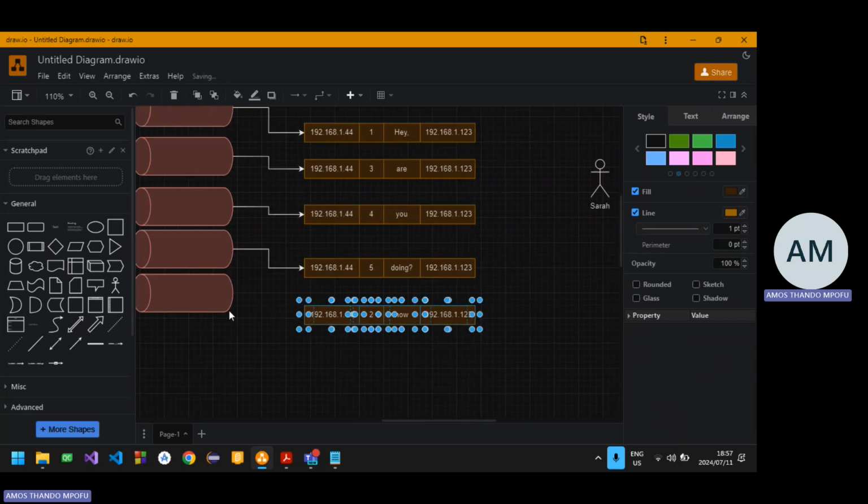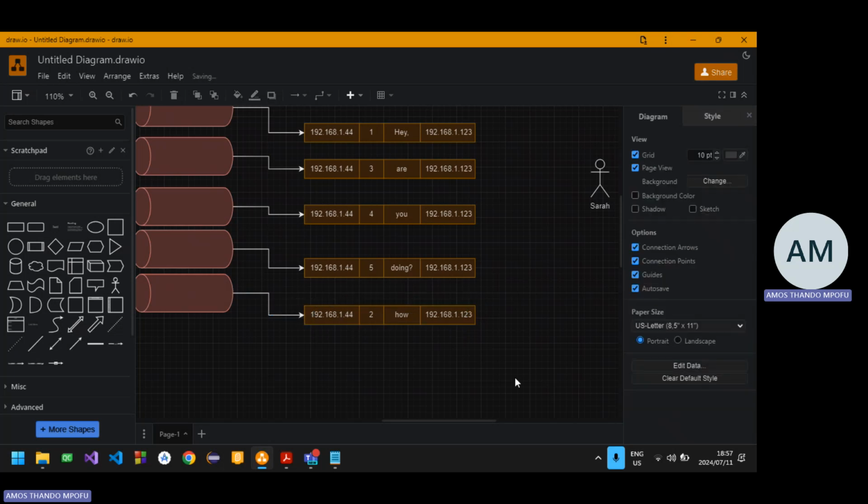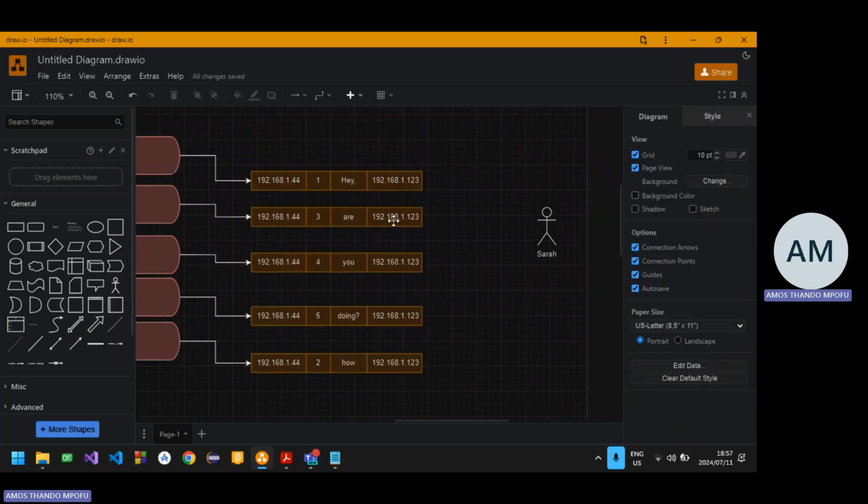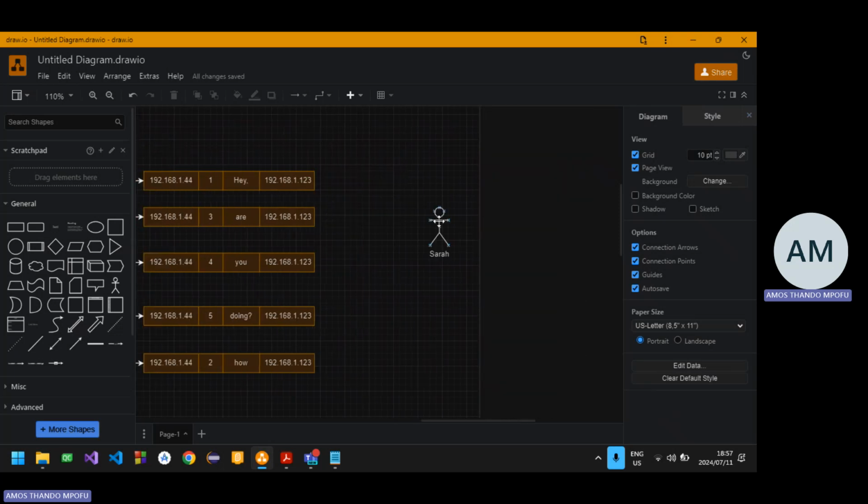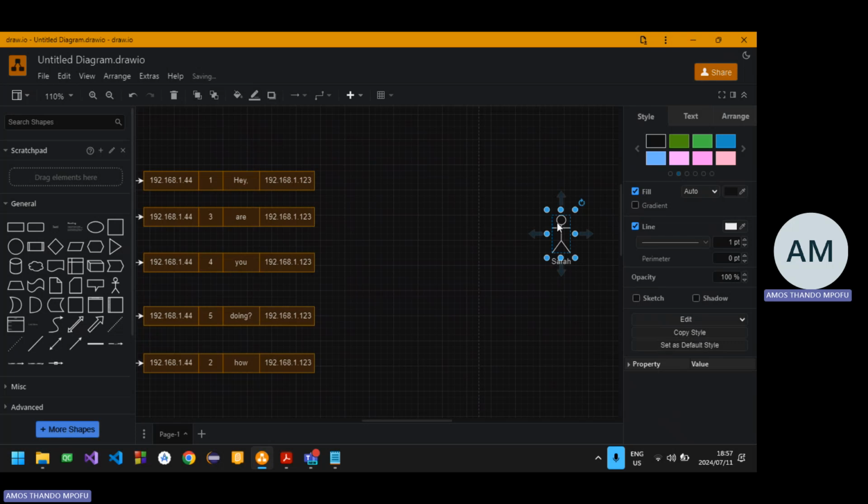And then now comes the assembling part, right? So let us assemble it, bring it together, right? Put it together. And in order for the computer to put it together, it needs to know the numbers and who it is sending it to. So this would be Sarah, right? So let me copy this. This would be how the computer identifies Sarah, right?